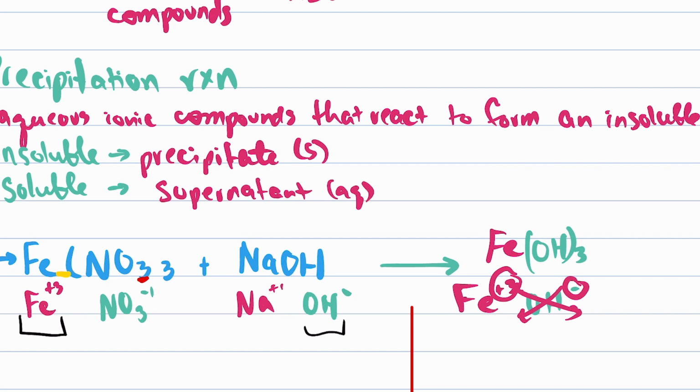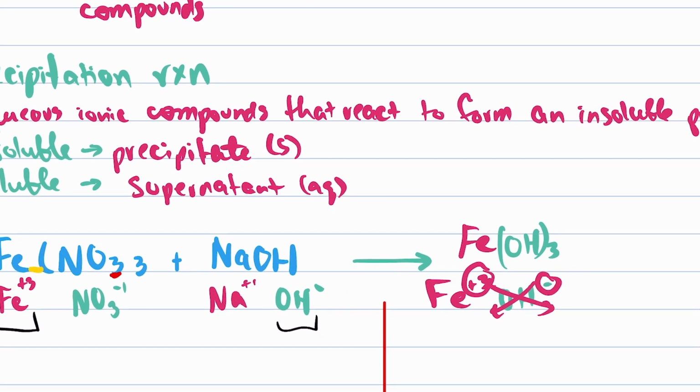Alternatively, you could look at this and say, okay, if I know that the charge of iron is +3 and I know that the charge of hydroxide is -1, how many of each would I need in order to have a net charge of 0? So if you have a +3 and a -1, then you need 3 negative ones to cross out 1 +3. So we need 3 hydroxides to cross out 1 iron in this example. Does that make sense to you guys? All right. So there's how we write the first one.